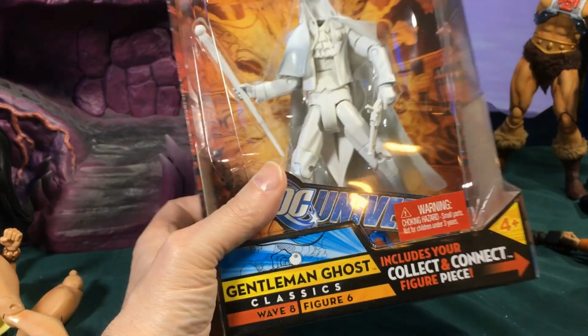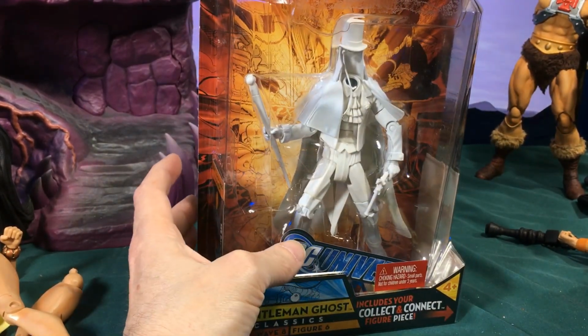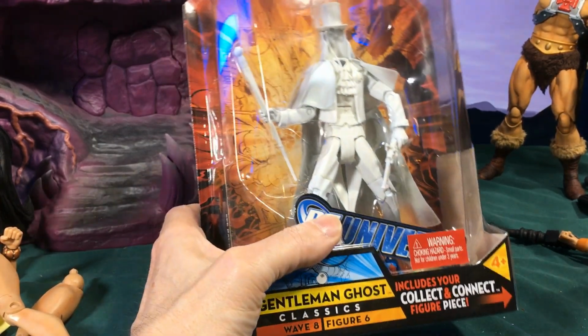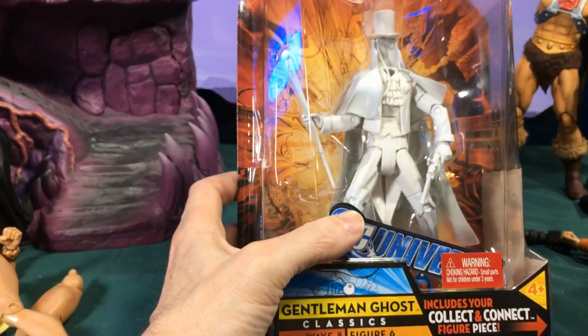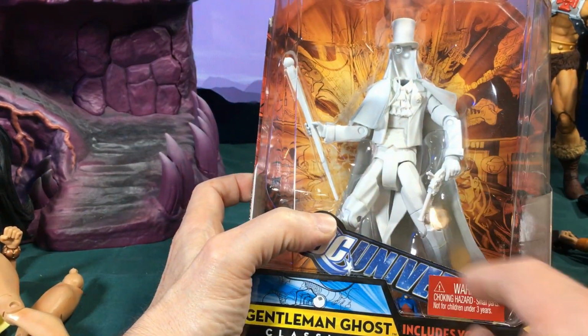This guy was way out of my price range. I don't know what I was thinking. I would have been better off, like I said, buying a complete Giganta for less money. But who knows? Maybe I'll get lucky and Gentleman Ghost will sell for something on eBay. He's in really good shape. He has no yellowing and looks pretty good. I've seen a lot of them online with a lot of yellowing in the middle part of their body.